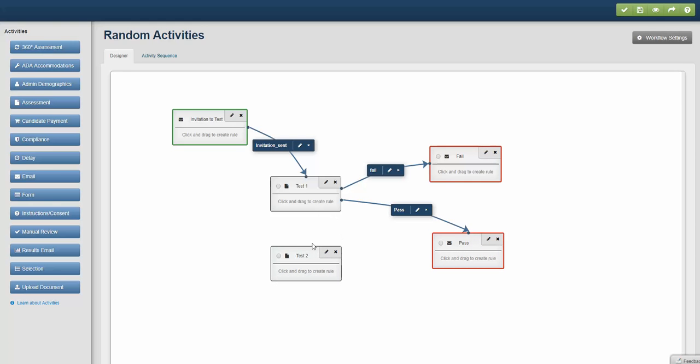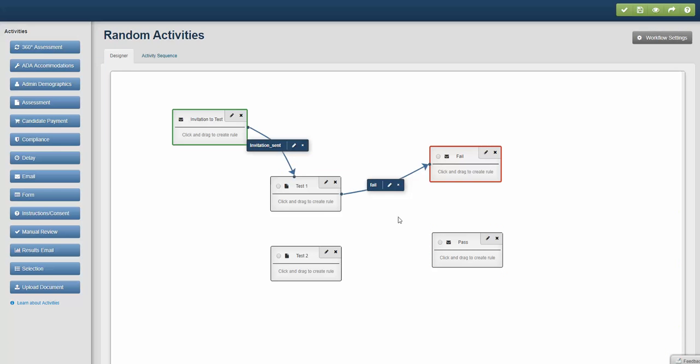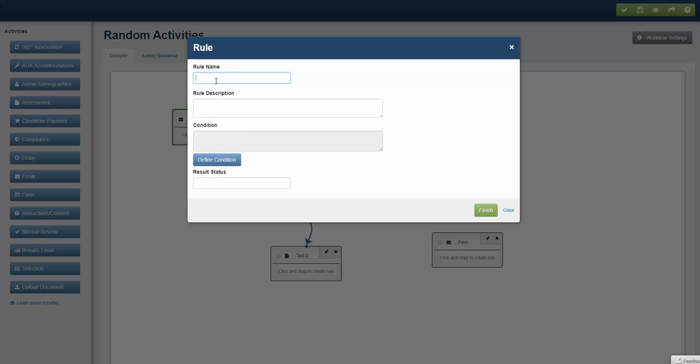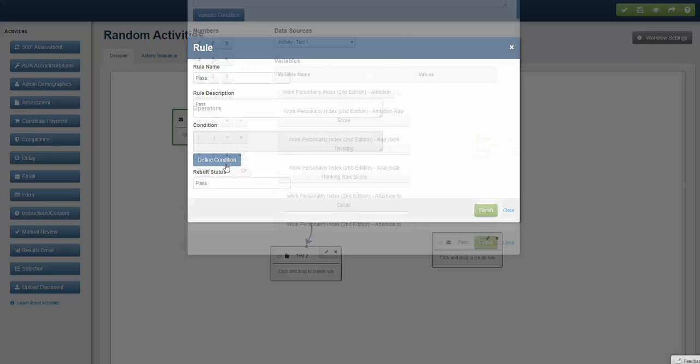The great thing about continuing this process is if they pass, we could say, you know what, I don't want to send them that email yet. I want them to move to the next step. So I'll just kill this little rule that I set up and say, no, I actually want to go here if they pass. So we'll call this the pass condition. So kind of a way showing you a little bit about editing and a little bit about how you can change your mind as you go.